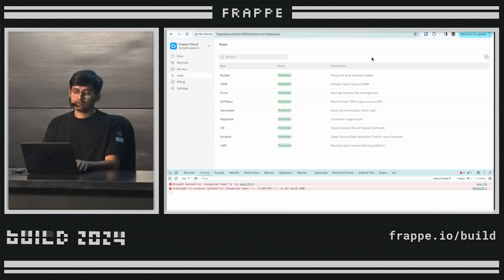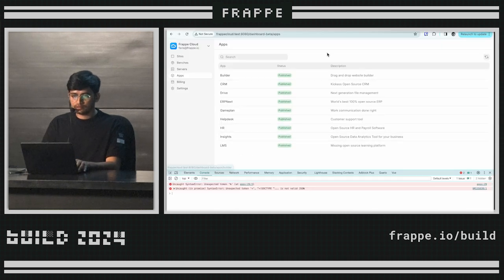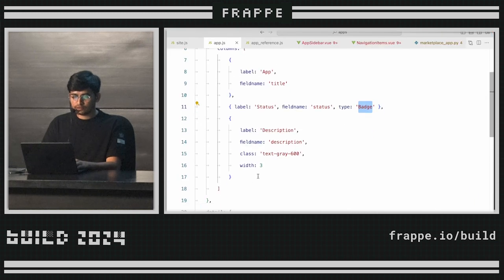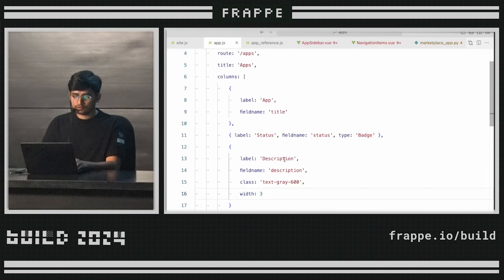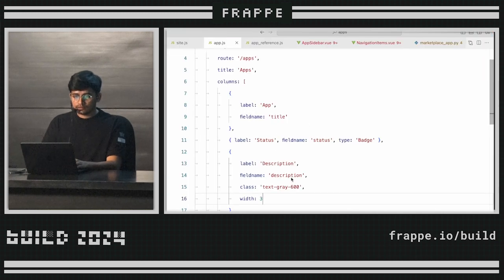Just by doing this configuration, you get this beautiful list. The second column, status, is rendered as a badge because there are some automatic components that get defined by the type. So if you say type badge, it will render the badge component. And we also have some width customization, and this comes from the list view component in Frappe UI. That is how it works.